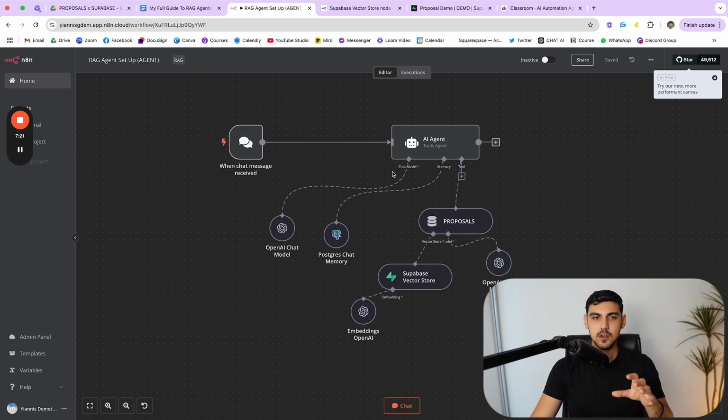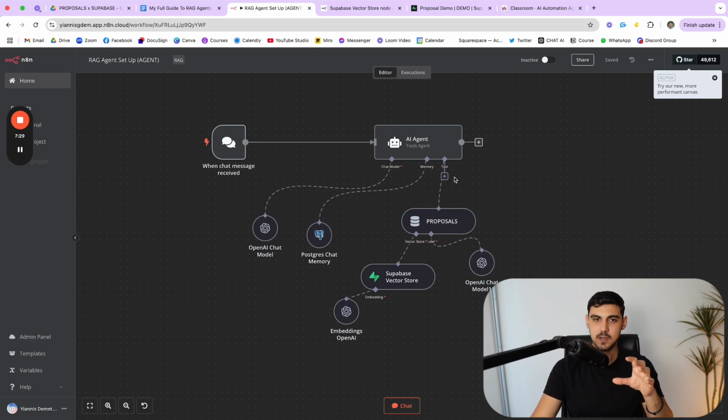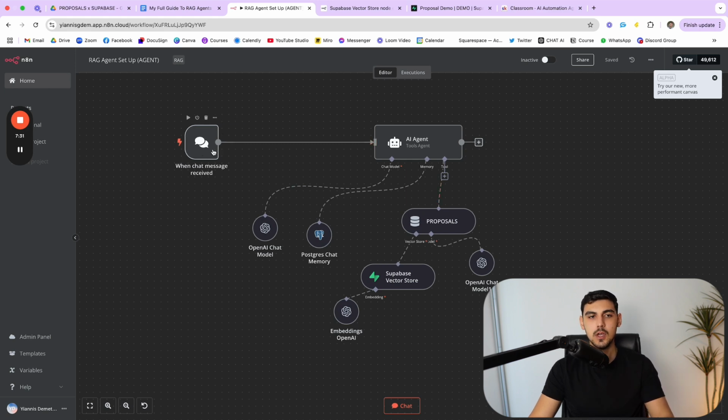Okay, so this right here is the RAG agent, and of course I only connected one tool to him. You can go ahead and give him many different tools. For the sake of this example, I wanted to keep it super simple. You can see the trigger is an internal N8N chat trigger. Of course, you can change this to a Telegram trigger, or it could be an email trigger whenever an email comes in. There are a lot of things you can do with it.